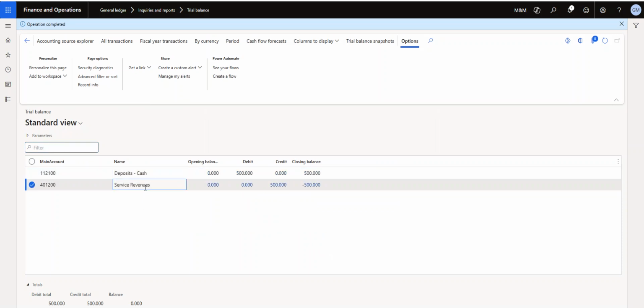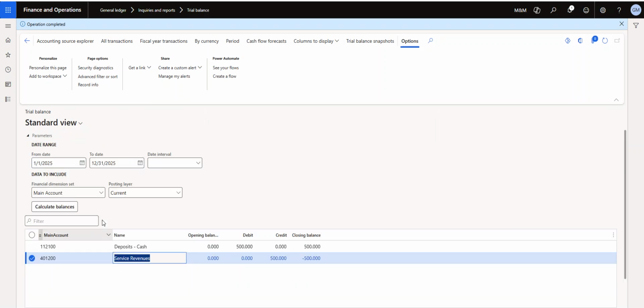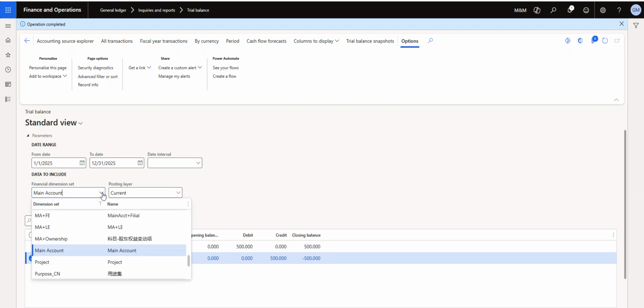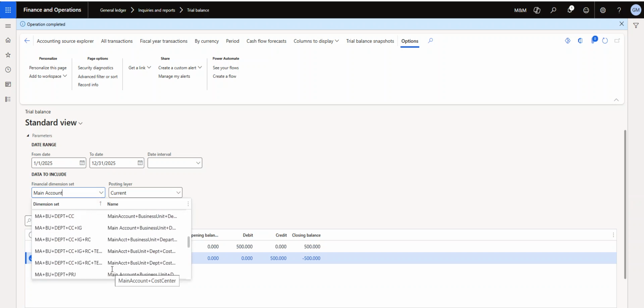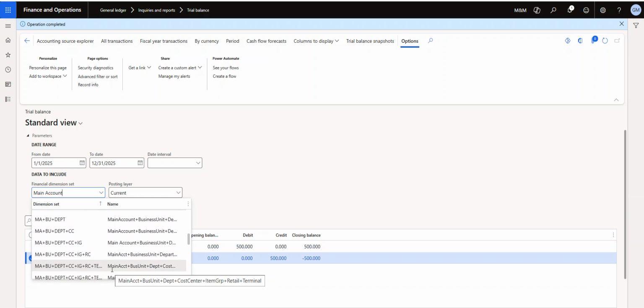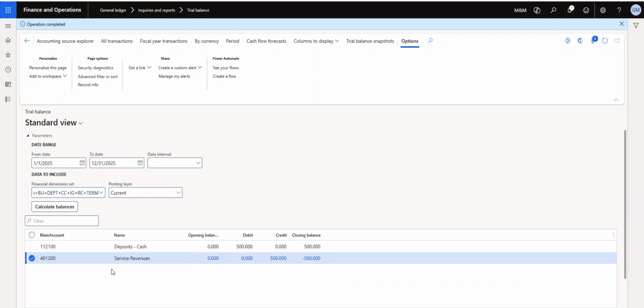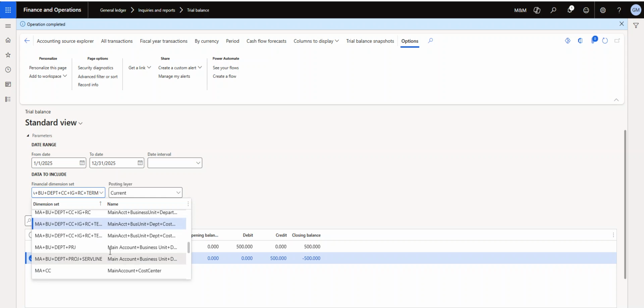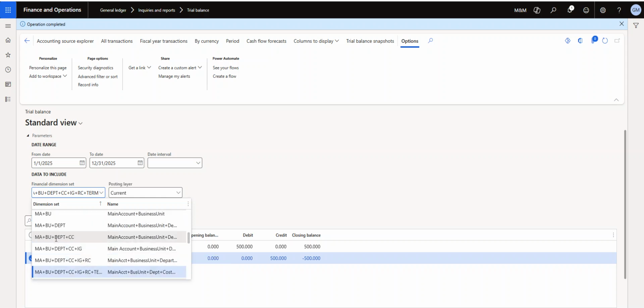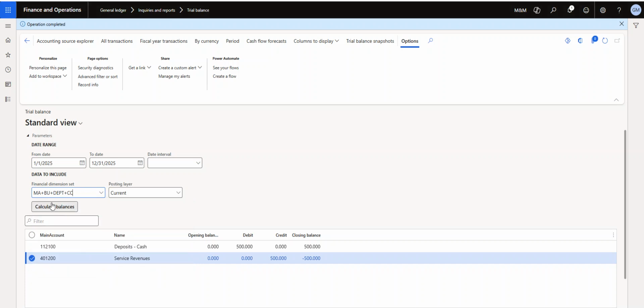If you want to see this transaction record based on the department or cost center, you can select it with the help of financial dimensions. For example, here I am selecting main account, business unit, department, cost center, and I run calculate balance.